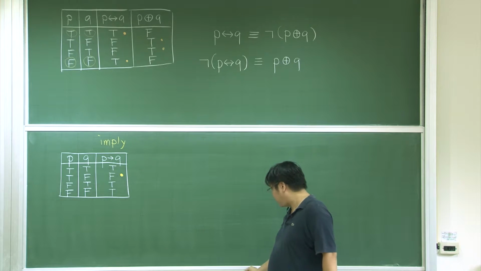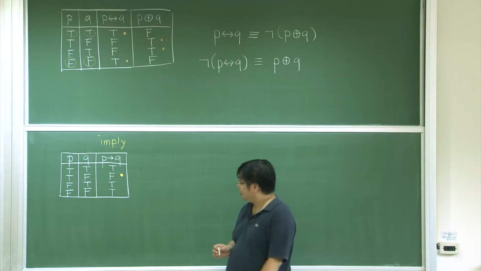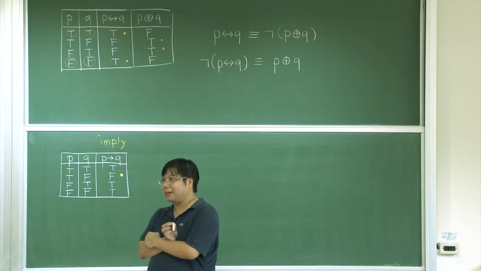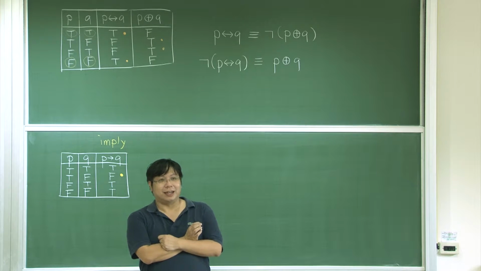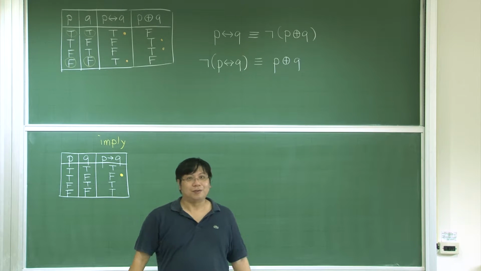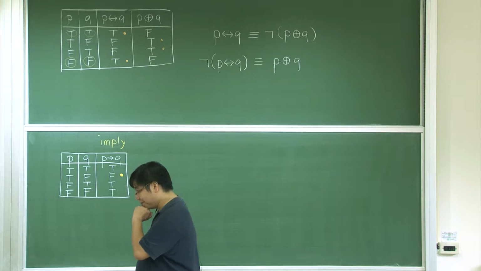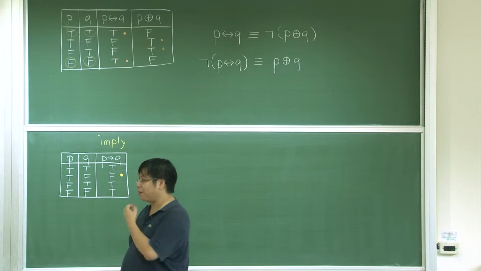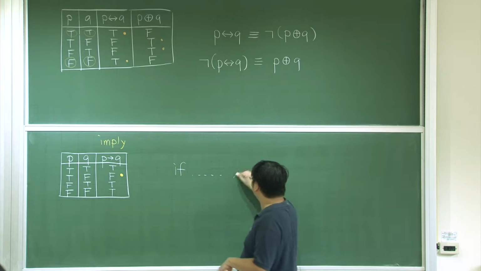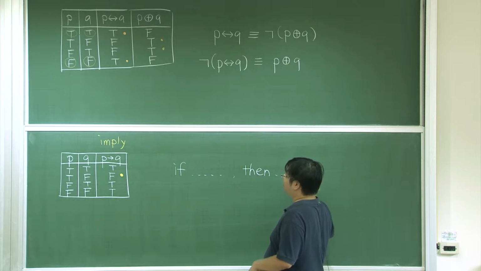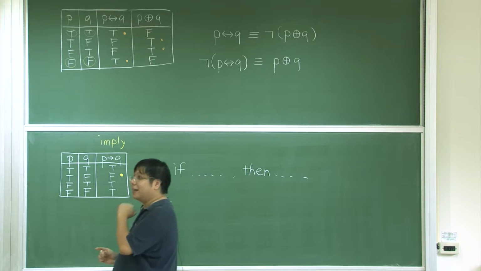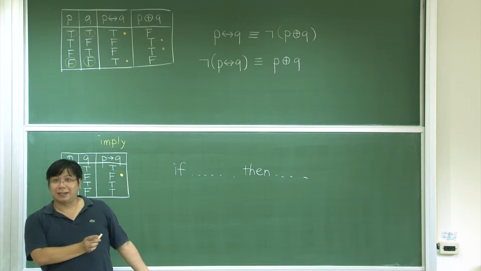Usually it is like someone saying something conditionally, and then you want to show that he's lying. He's saying something wrong. A conditional statement is something like: if blah blah blah, then blah blah blah. Because under this condition, if something happens, then something will happen. So for instance, if today is Monday, then I won't be teaching.